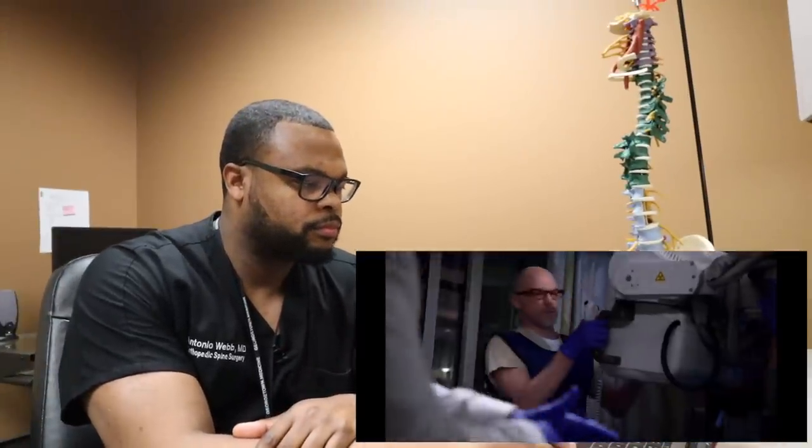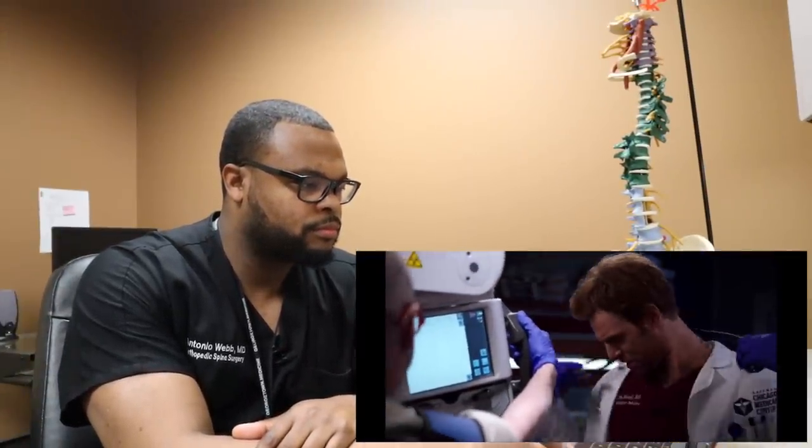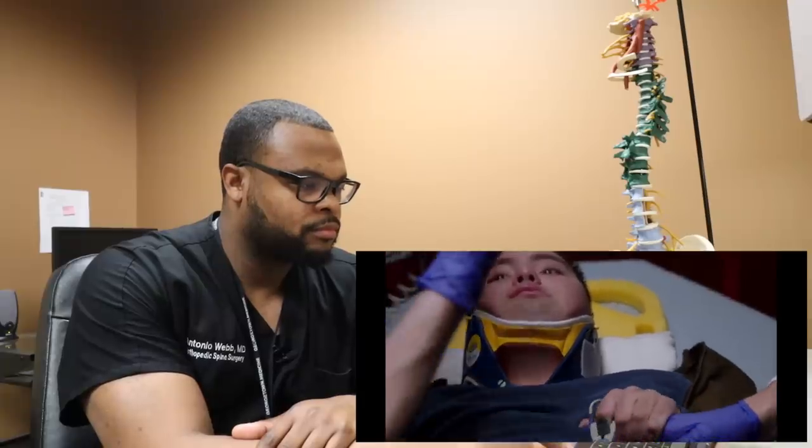Okay, I'm going to listen to your heart. Your heart sounds real good. Squeeze my hand. Whew, strong. When we have patients squeeze our hands or try to move their fingers and wrists and arms, we're checking for function of the cervical spine. That lets us know the cervical spine is functioning well. If the patient can't grip well or has weakness on one side of their body, that could mean there's an injury either in the brain or the neck.